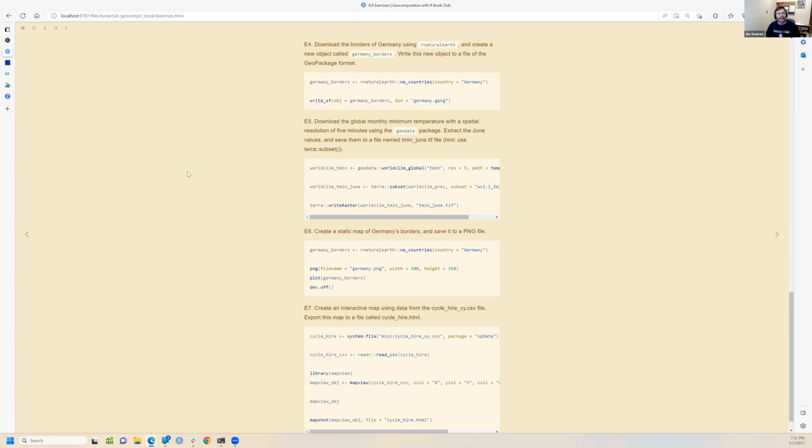Then download the global minimum monthly temperature with a 5-minute resolution from geodata, extract the June values, and save it as a TIFF file. The hint is to use subset. Geodata has a retrieval function called worldclim_global, where we can get the minimum temperature at the 5-minute resolution and pull that into a temp path.